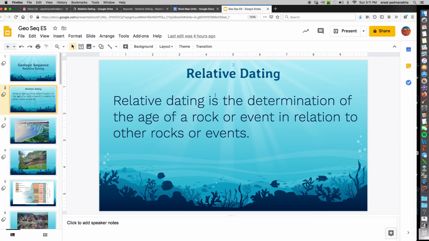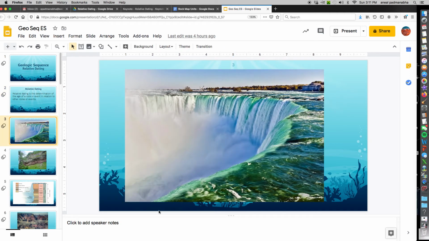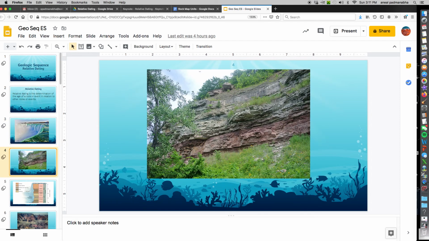But remember, relatively dating something. We're on slide 2. Relative dating is the determination of the age of rock in relation to an event. So here we have Niagara Falls. If you had a chance to go to Art Park or walk the Niagara Gorge, you would see these rock layers that would be on the other side of the falls. And so you see these nice horizontal rock layers. They have the horizontality there. We have superposition, where this is actually the first layer, old. This is first, that's deposited second, deposited third, fourth, fifth, and then finally sixth in this right here.